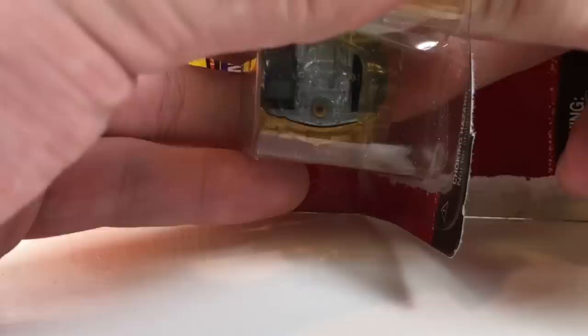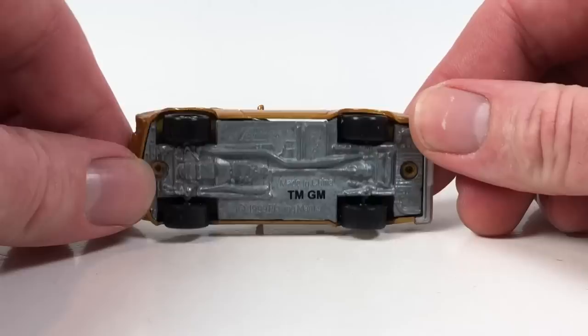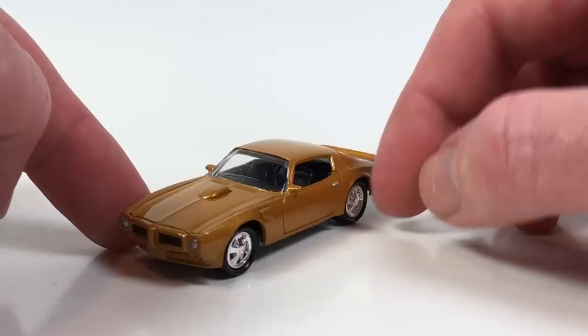So we'll take a look at it here. This one's got very yellowed packaging. It is just a basic gold. Paint looks like it held up okay. So that's good news. And here is this one. So what I mean by basic, okay, you got a metal body, you got a metal base. It's got plastic tires. It has no opening features, so the hood does not open. It does have a fair amount of detail, which is okay.